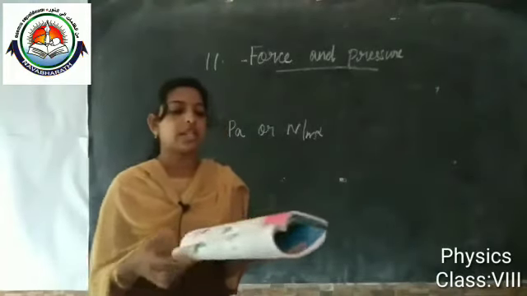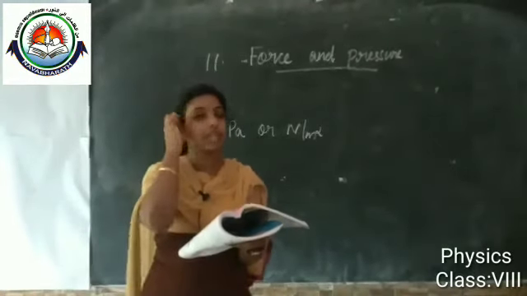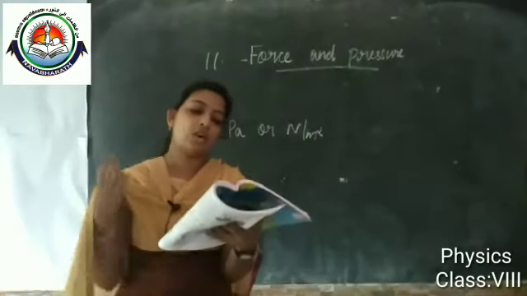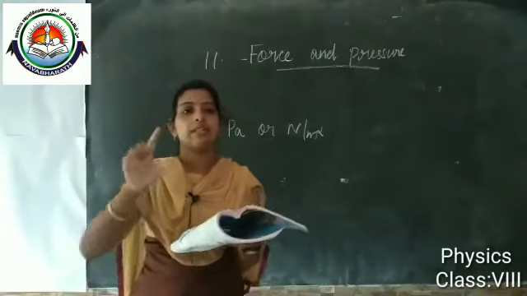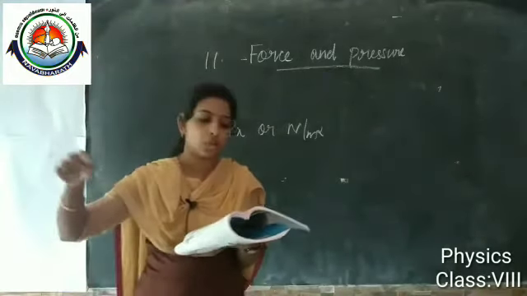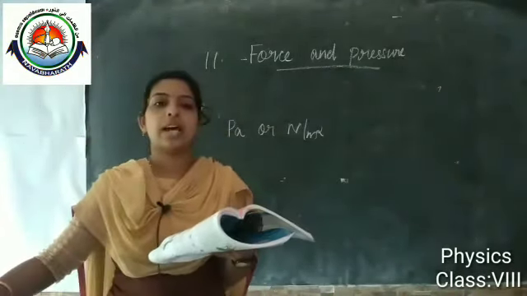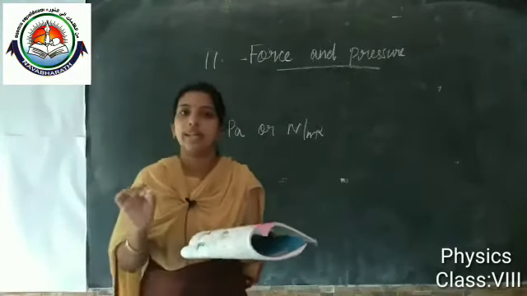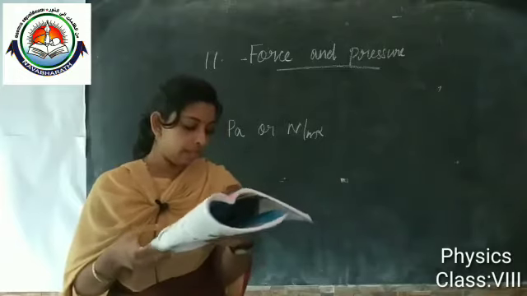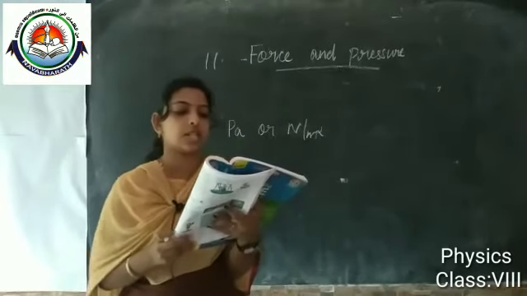You can see in your textbook, at the beginning of this chapter, effects of force. There are 5 effects given, each shown with numbers. So you have to write the 5 effects, names only. Only the bold letters you need to write. That means it is given on page number 116.